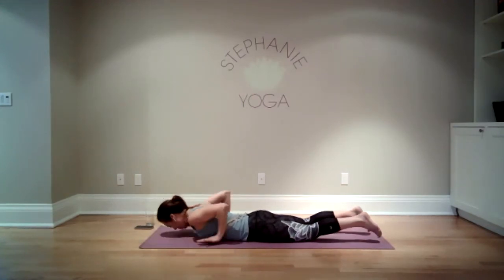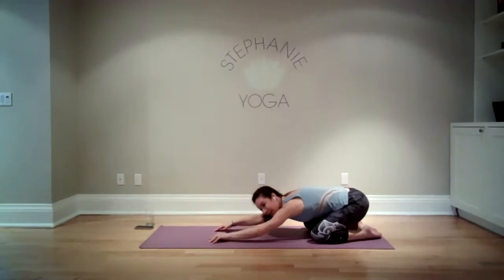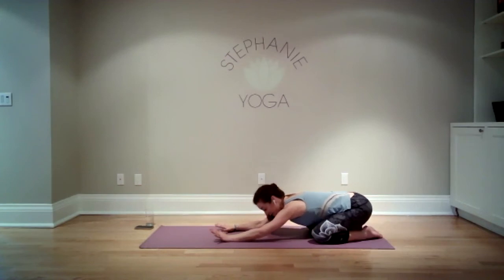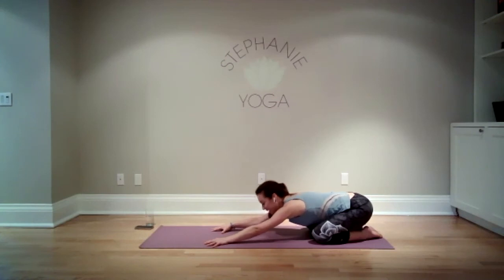And bring your hands beside your low ribs, curl your toes under, bring yourself back into child's pose and stretch it out. Now in child's pose, you can stay like this, just with the arms forward and just stretch out your low back. Maybe you're even kind of shifting a little bit from side to side. That's always good. You want to add in a little bit of a stretch for the arms.